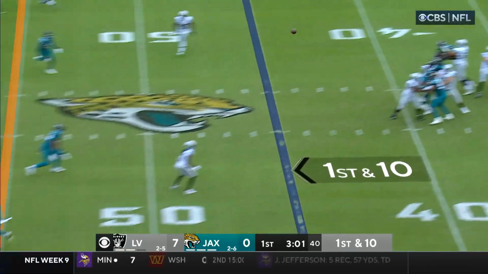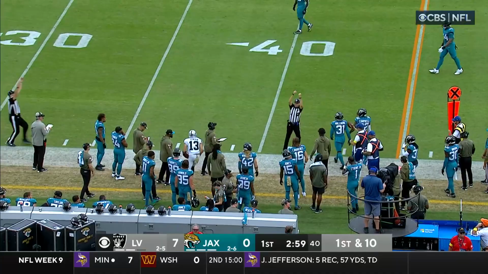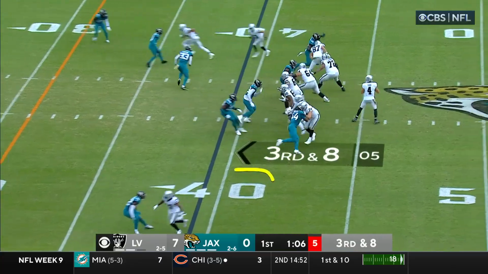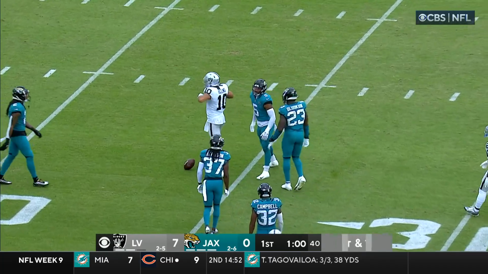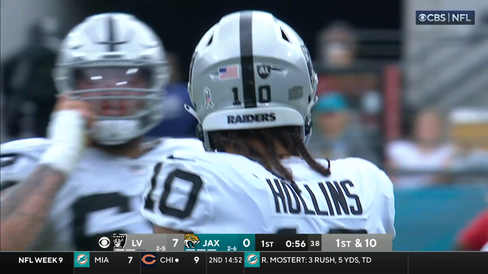1st and 10, Carr back to the air. Throwing sideline, and Renfro is able to grab it. Was he in? Yes. Great catch by Hunter Renfro. Adams is at the bottom of your screen, matched up with Tyson Campbell. Carr over the middle. He's got Hollins for a 1st down. So Mac Hollins keeps the drive alive, a 13-yard gain.